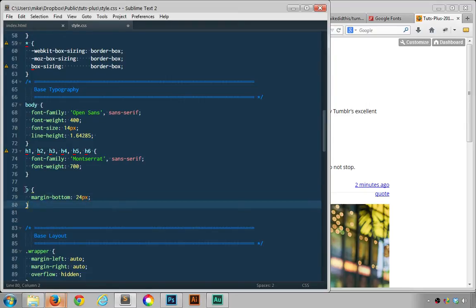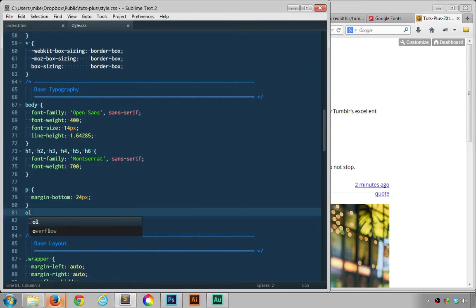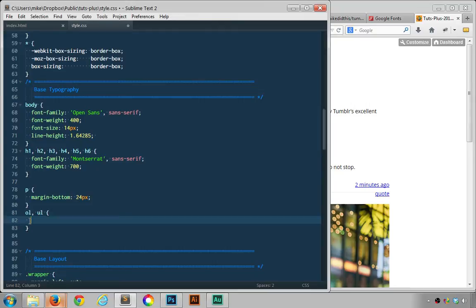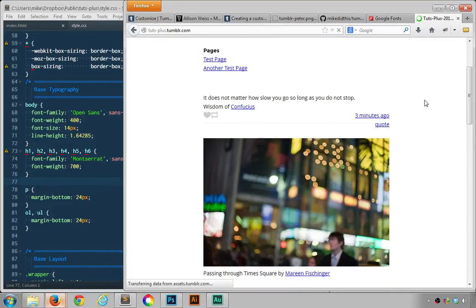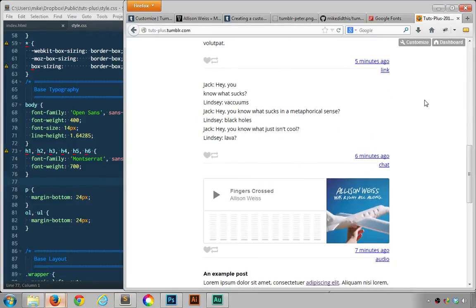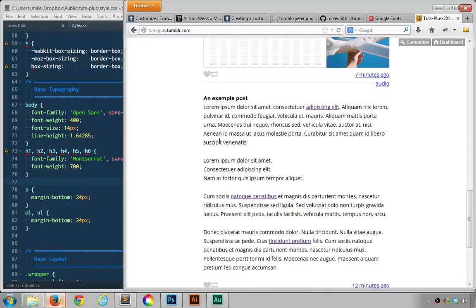So I'm going to do margin bottom 24, and I'm going to do the same for the OL and the UL, like so. Okay, so as you can see now, our text is starting to get some space in.